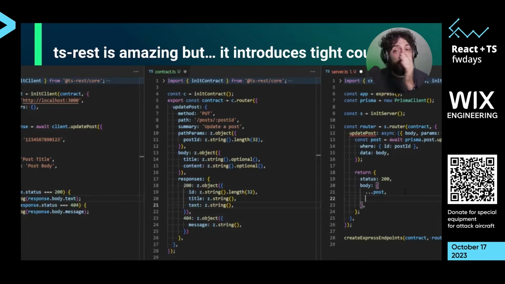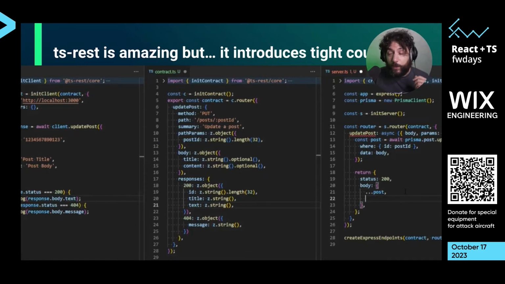Okay, so it still introduces tight coupling between one and the other. It has some benefits over tRPC. It also has some problems, but it's another alternative if you are working solo or in a very tiny team. But if you're working across various teams, other people are consuming your APIs and so on, you might want to do something different.